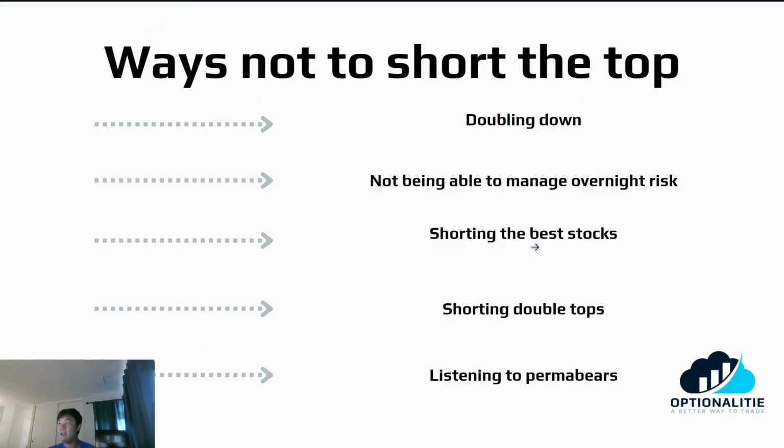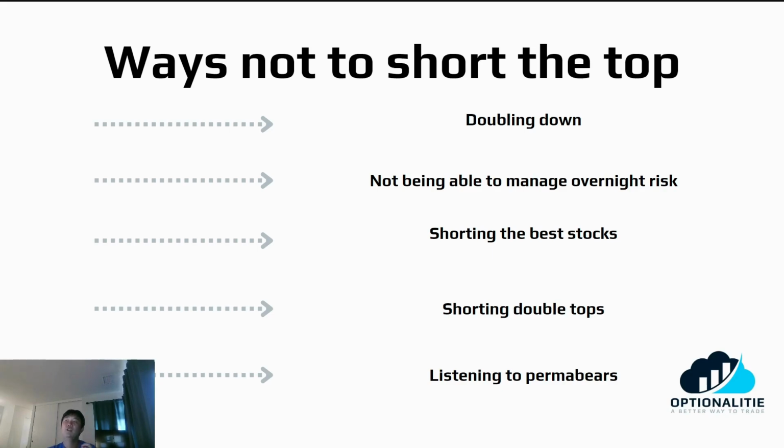Now, as a bonus, I'm going to leave you with a couple ways to not short the top. Number 1, never double down on shorting the top. If you pick the top, and the market goes 1 cent above that top, you should not be adding to the position. You should be getting out of it. You were wrong. The market is always right. If you were wrong, just get out of the position. Never, ever, ever, ever double down. Never add risk to a position that you're wrong on. That's what I learned after I've blown up my account before doing exactly that.